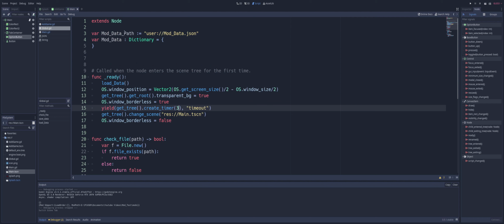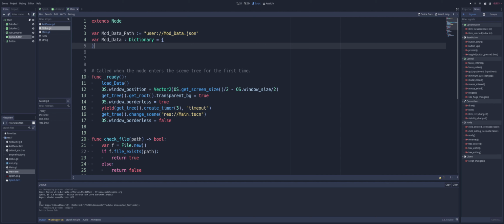Alright, now over in our global data, now do note that mod data, I did change it to make a little more sense, have a better name, mod data path, and we're now using a JSON file instead of an INI file, because I've realized while doing this that that was going to create an issue when it came to loading. Unless, of course, you only want to support very specific games, which of course obviously you're going to do, but it really depends on which route you want to go with that, and then how often you want to be responsible for updating the tool.